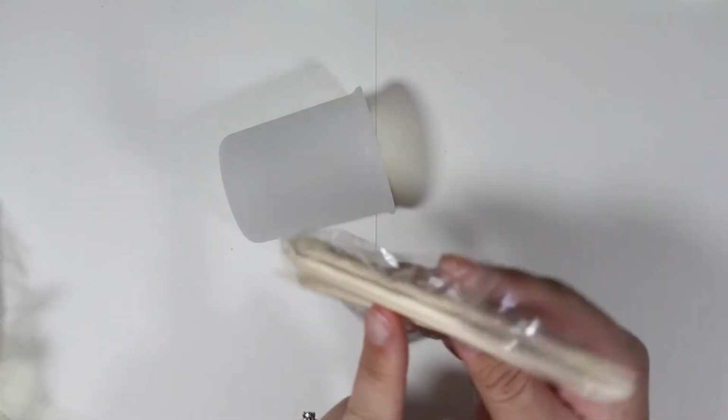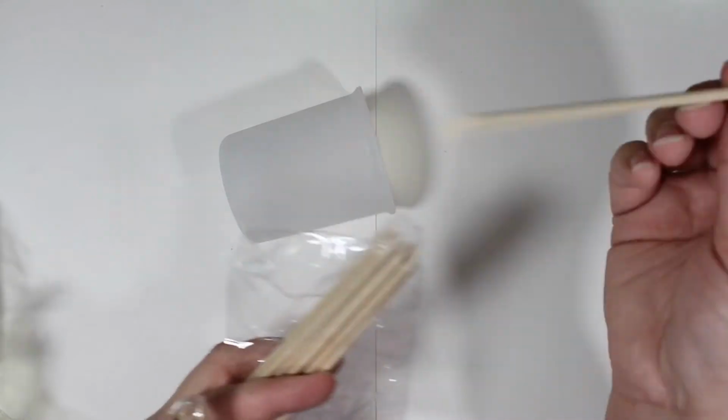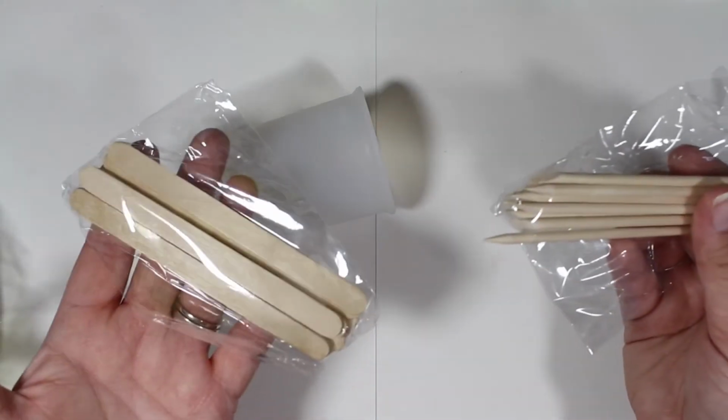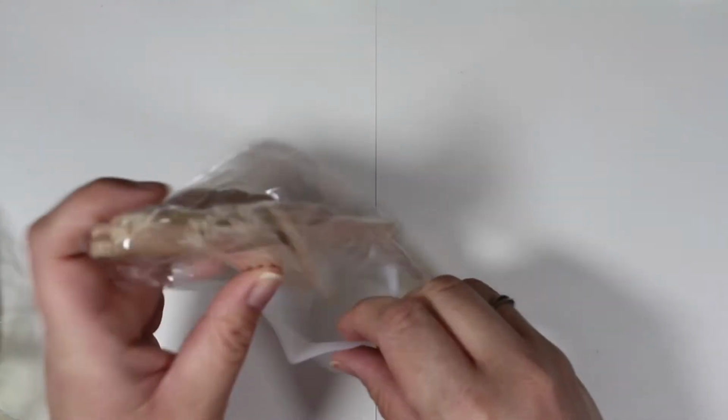They're cuticle pushers. That's what I know them as from like doing my nails and whatnot, but those will come in handy. And then we have some popsicle sticks, which I have tons of, but can't complain with getting extra supplies. And they came in this grungy looking bag. Not happy with that.